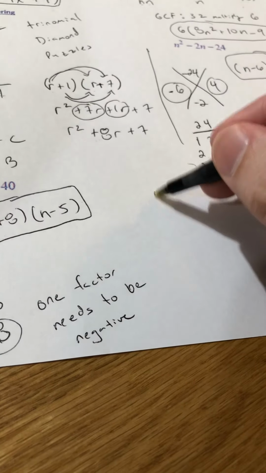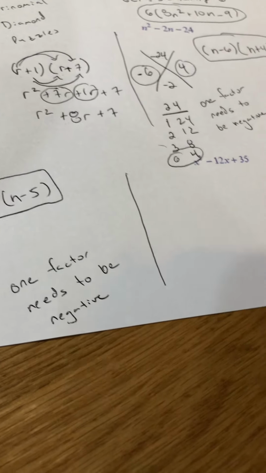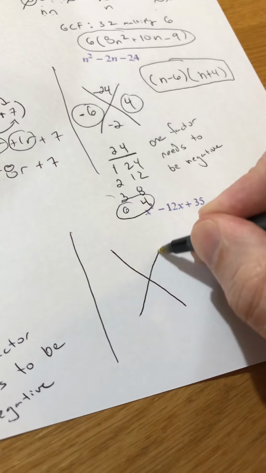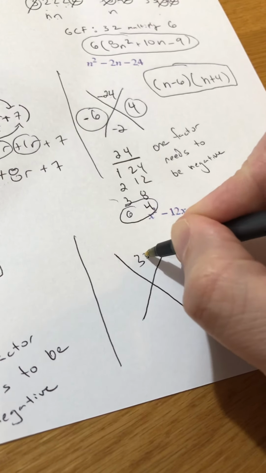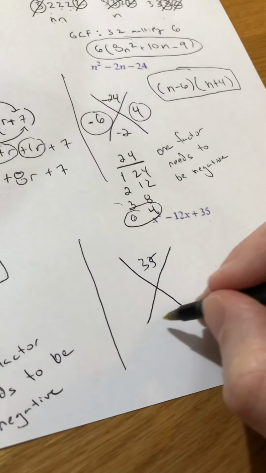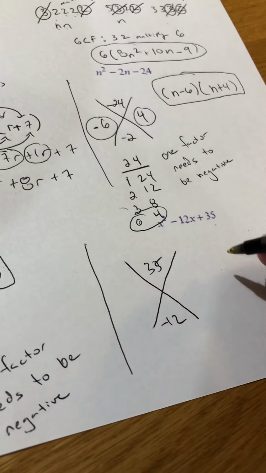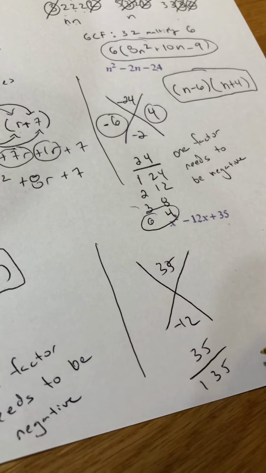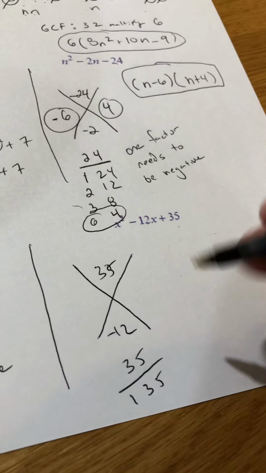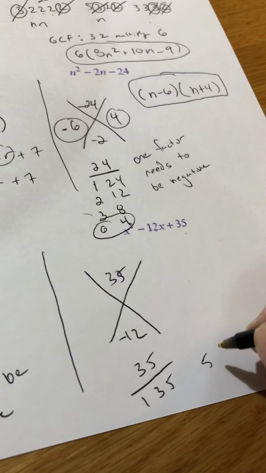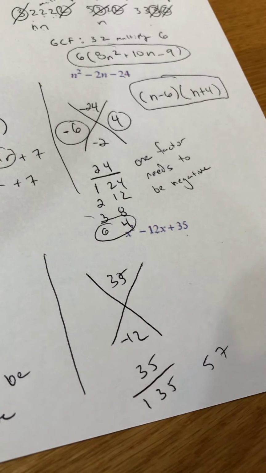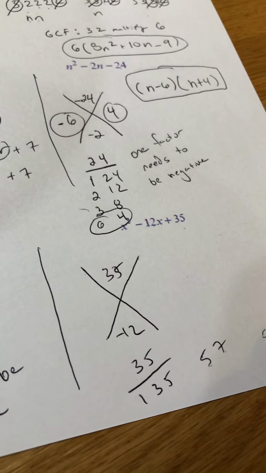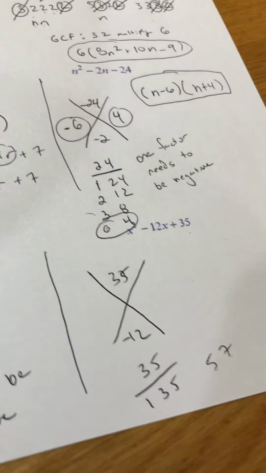Okay, last one. I'm going to have you practice 2 on your own, and I'll post the solutions to them. We go here. C value is 35. B value is -12, so I need to carry that down. So how do we multiply to get 35? Well, we always have 1 and 35. 2 doesn't go into it, 3 doesn't. The only other factor is 5 and 7. Well, 5 plus 7 is 12, but I need to get -12 somehow.